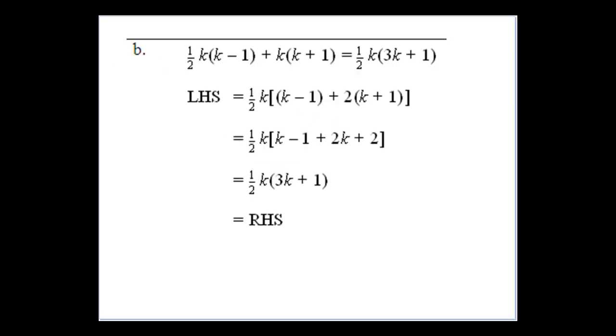What we need to do more and more is to factorize a fraction out. We're going to get our left hand side to our right hand side. k is already common, so we can factorize that out. We want to get a half out the front. We've got a half here. We haven't got a half here, we've got 1. So half goes into 1 twice. That's going to leave us a factorization of a 2 inside the bracket when we take out the half. This leaves us k plus 1 and 2 from the 1 there. Expand our bracket, collect our terms, and we get down to 3k plus 1.